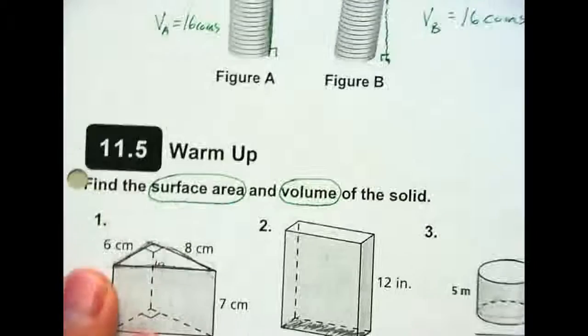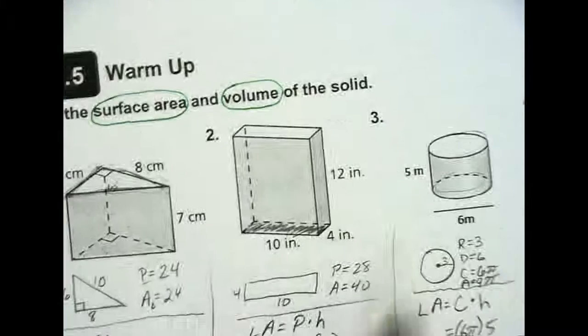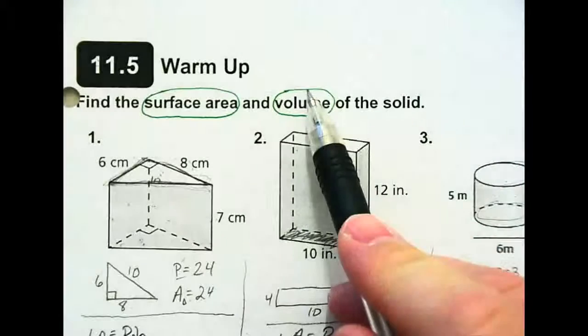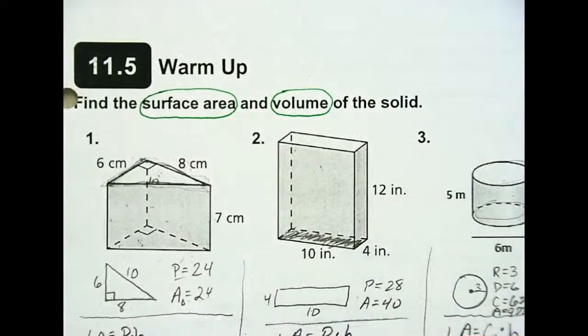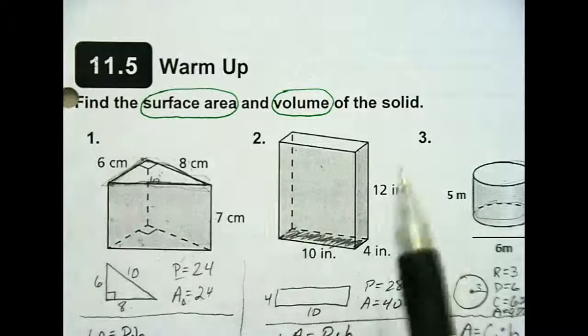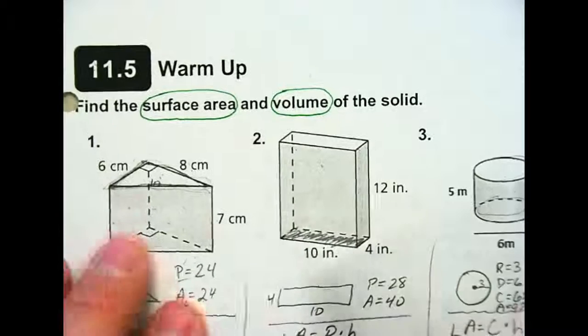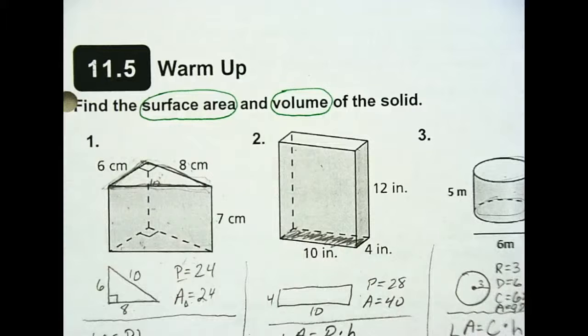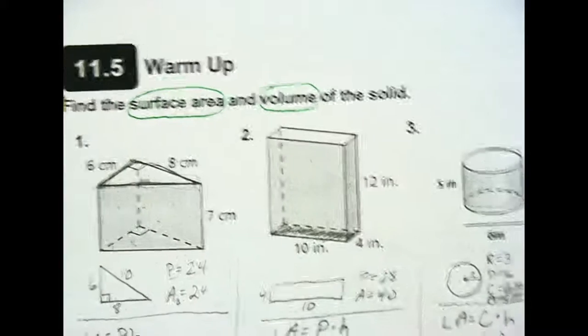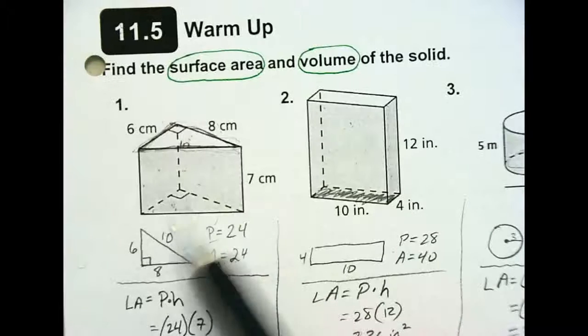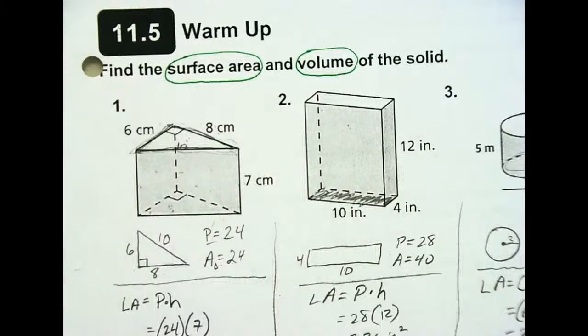Okay, so what I want to do now is talk about volume real quick. Volume, what does volume mean? Volume's the easier one. It's like how much space is in a certain configuration. Good. It's how much space is inside. I like to think of it as how much something will hold. Like if you're thinking of liquid, how much liquid could fit inside? Oh, we just found the surface area. We never found the volume.